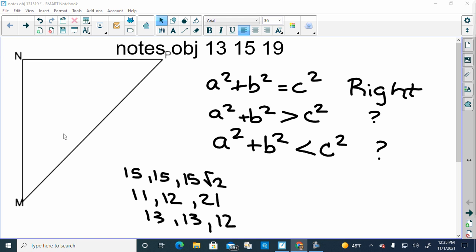Okay, so some of the vocab words that you had last week, and I think I put it in parentheses for you. I said that we classify it by sides, and then we also classify it by the angles. So if you were looking at this triangle, we classified it by the angles, we would call it a right triangle because it has a right angle. Okay. In order for it to be acute, it has to have what? Acute triangle.